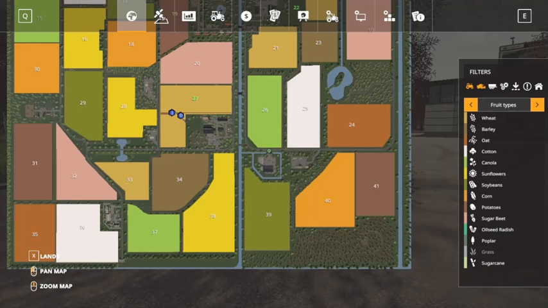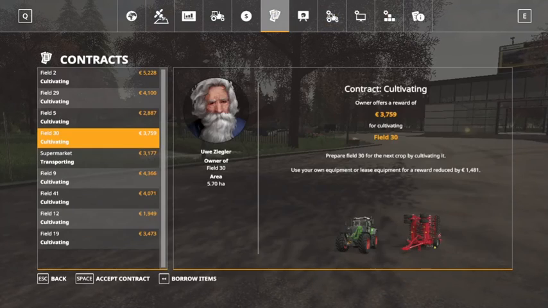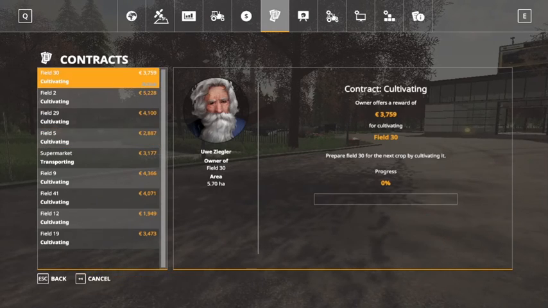Field 26 I would like to buy, but I don't know how. I feel like the boys know this stuff, but... Oh, you can accept contracts, okay. Prepare field 30 for the next crop by cultivating it. Oh, okay, alright. I'll cultivate field 30.